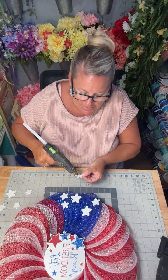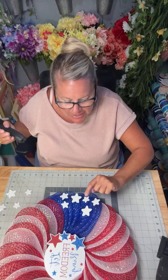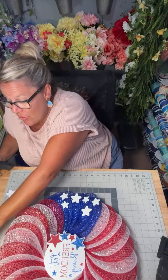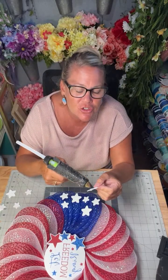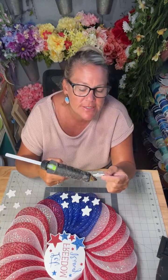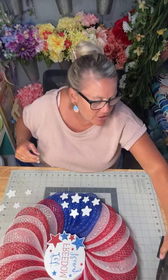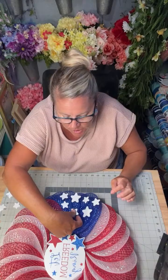Yes, I really like this. I said I have another American flag, but I actually have two more American flags that I want to do before I move on to my fall. What I really want to do is, you know how we keep talking about the rose? Well, I want to do the rose in an American flag, and I just think that will be so pretty.